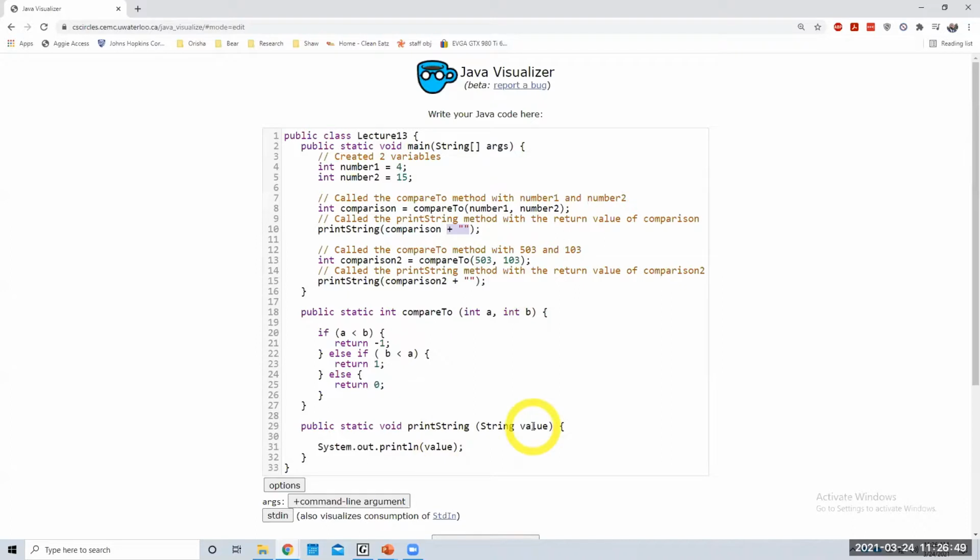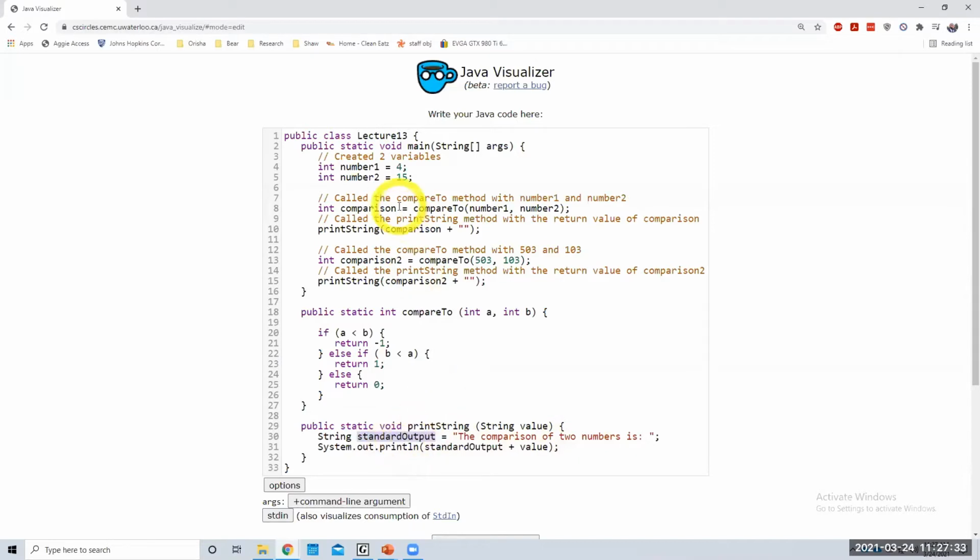Let's say I have to do some other calculations, like I want to add in a string standard output equals, the comparison of 2 numbers is. And then I want to print out standard output plus value. I pass in a value and then I have the standard output.